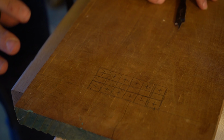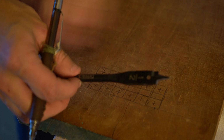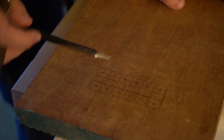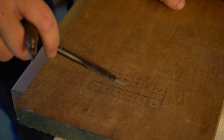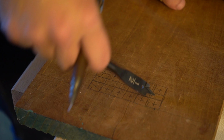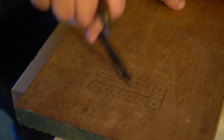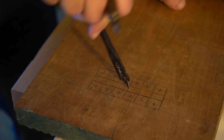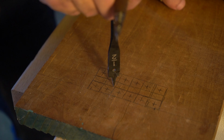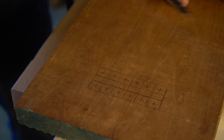Alright, so here's my next idea for drilling out these holes. I'm gonna use this half inch bore bit, and I'm gonna drill out 12 holes, and then I don't know how I'm gonna clear out this middle bit, but I'll probably just drill some smaller holes and then break that center piece out. Then I just have to clean up the edges, and that should be easier than what I did last time. We'll see.